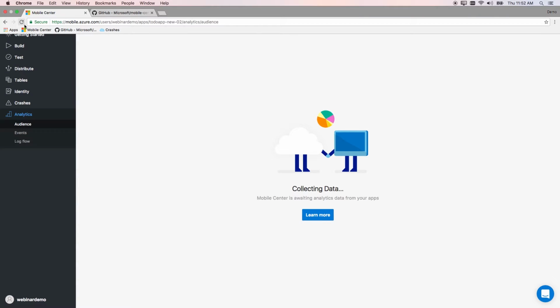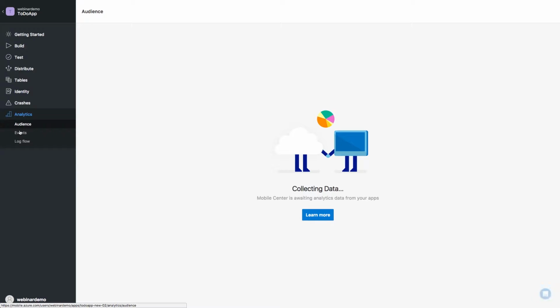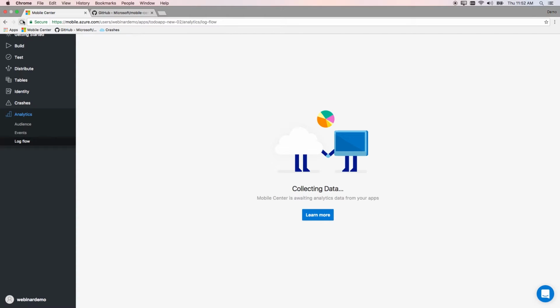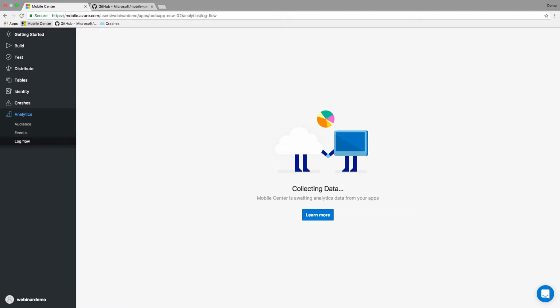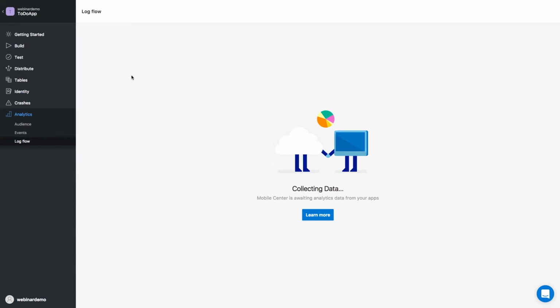We are particularly interested in the log flow section in here. What the log flow section is going to do is to verify that the SDK integration works fine. This will display all the data that is received by our backend in real time. I would like to call out that normally it takes a couple of seconds for our data to be surfaced in the portal.